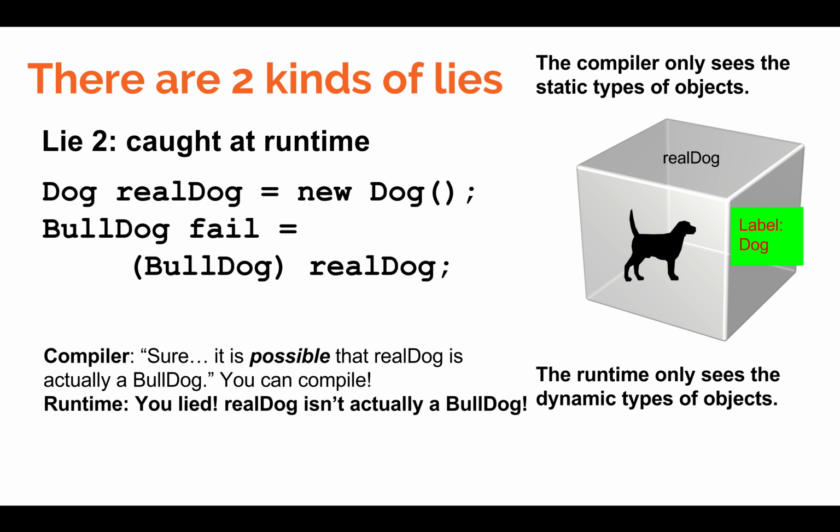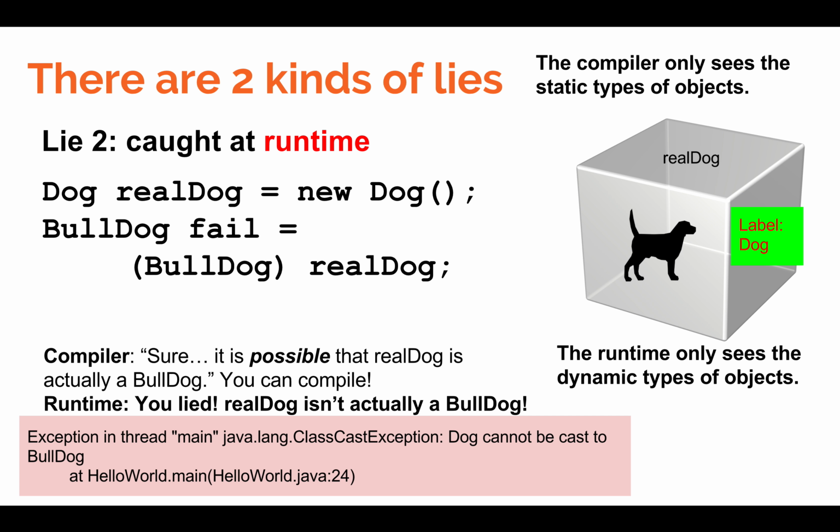So here's the general idea. If you cast, you better not be lying. If you're lying, it'll either be caught during compile time, if it's an obvious lie. If it's a reasonable lie, it'll still be caught during runtime. Does that make sense? So in this case, what actually happened is going to give you this exception that we call class cast exception. It says, hey, dog cannot be cast to a bulldog. I see that the thing actually inside there was a dog. You told me it was a bulldog, so I let you compile, but you lied. Does that make sense? Questions about this?